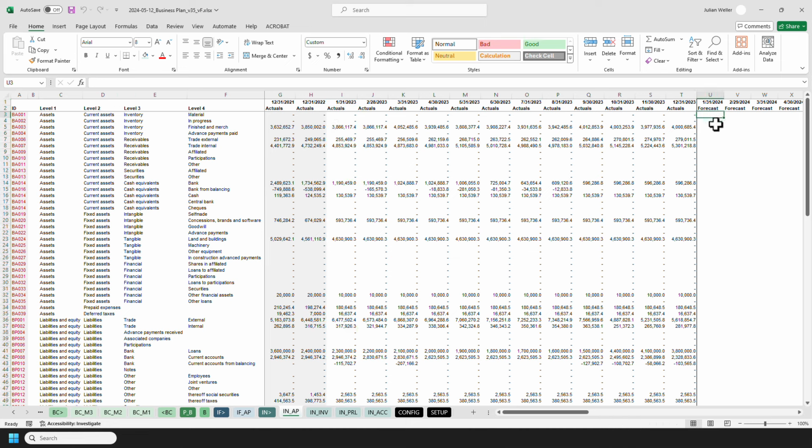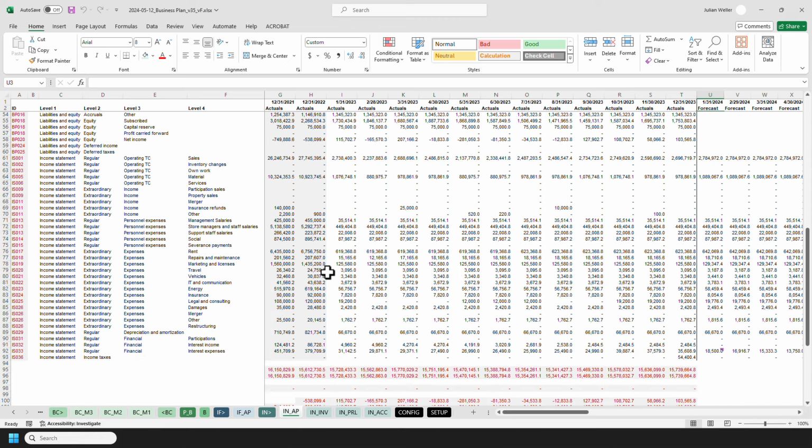Here you can see this is the first forecast or plan month. The difference really just is that forecast is a near-term plan. So for example, here we have some booked payables for the next 4 to 5 weeks maybe, and that's why it's called forecast rather than plan, but it's really not that much of a difference.